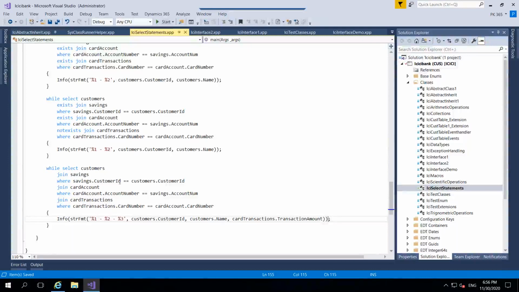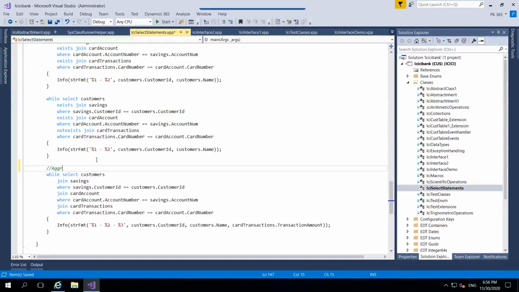If I say total, we have something called aggregate functions. What are the various aggregate functions available in Dynamics AX? There are different types. One is sum, second one is average, third one is minimum of, fourth one is maximum of, and the fifth one is count.